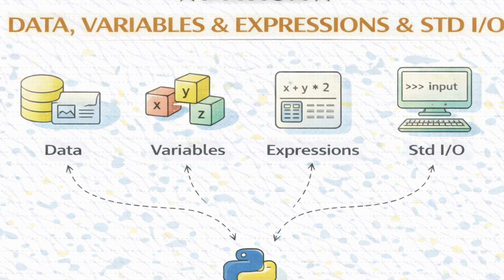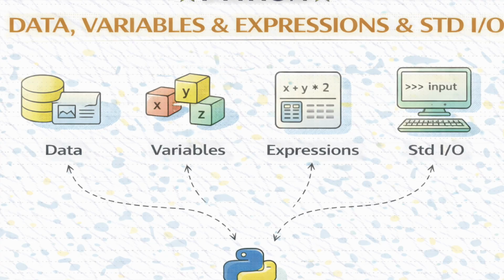Exactly. We'll cover everything from how values are classified all the way up to the structure of an algorithm, which is basically the recipe for solving a problem with code. Okay, let's unpack that. But maybe instead of starting with what is a value, let's jump straight to the implication. We know data is the lifeblood of any program, but the second that data gets into the machine, it has to be categorized. That categorization is everything. The computer has to know what it's dealing with to store it, to handle it efficiently.